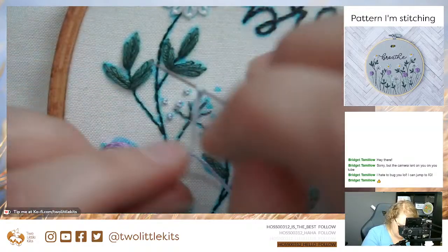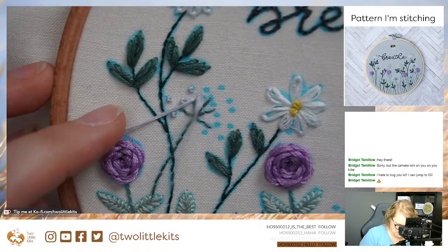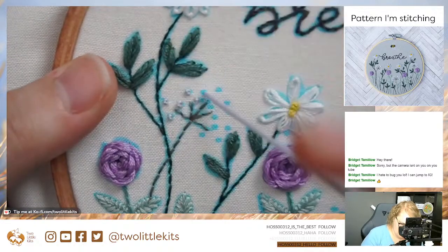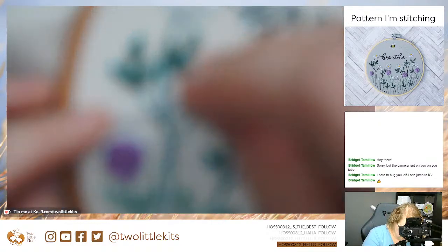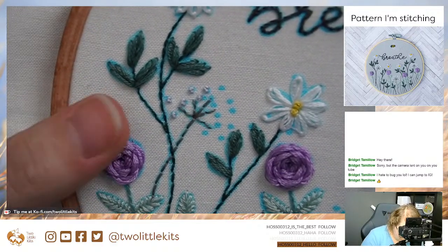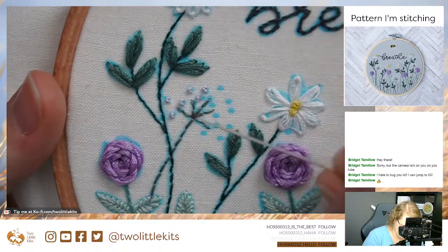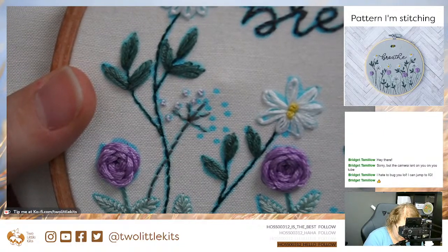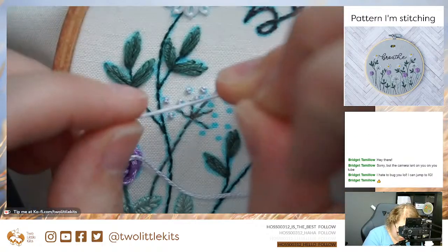A colonial knot is just a much more symmetrical little circle. It's compact. Whereas a French knot is kind of more like a tiny little rounded triangle. I don't really know why or how, it's just the way that it is. It's got that bit around this side and then this one sort of tucks in. I don't know how to explain it, but it kind of has three sides to it, whereas a colonial knot is this tidy little circle.